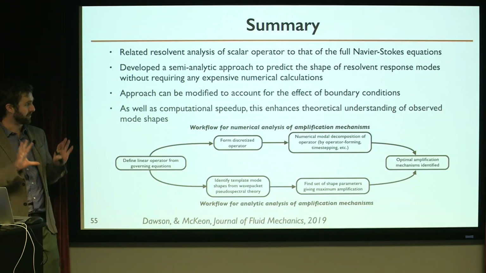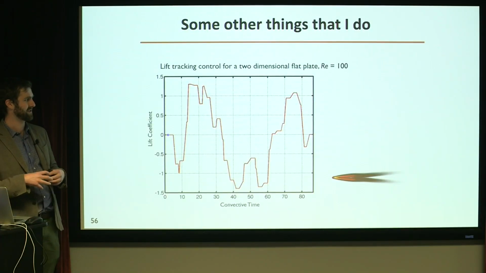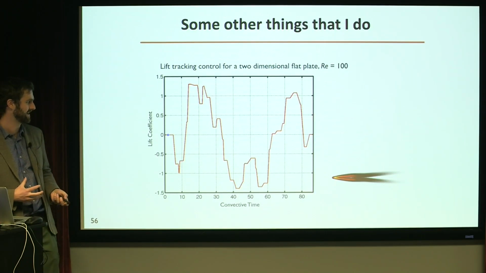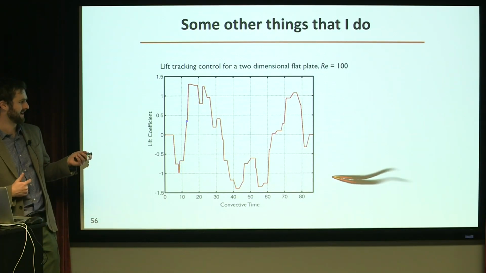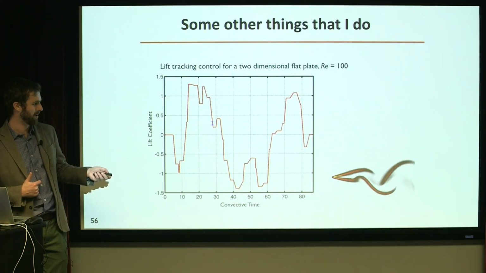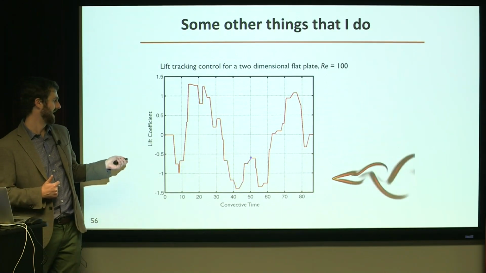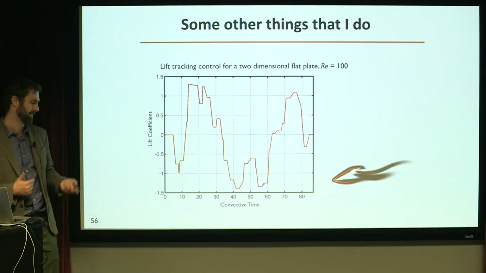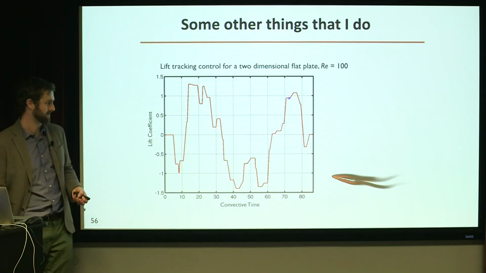So those are the three pieces of research that I wanted to talk about. I got done with this presentation and realized I hadn't actually talked about many of the applications that I look at. So I thought I'd show one video, which is in aerodynamics. What we're trying to do here is use feedback control to determine how our airfoil should move in order to achieve a desired lift coefficient over time, which is somewhat arbitrary, but shows that our control system is working effectively.